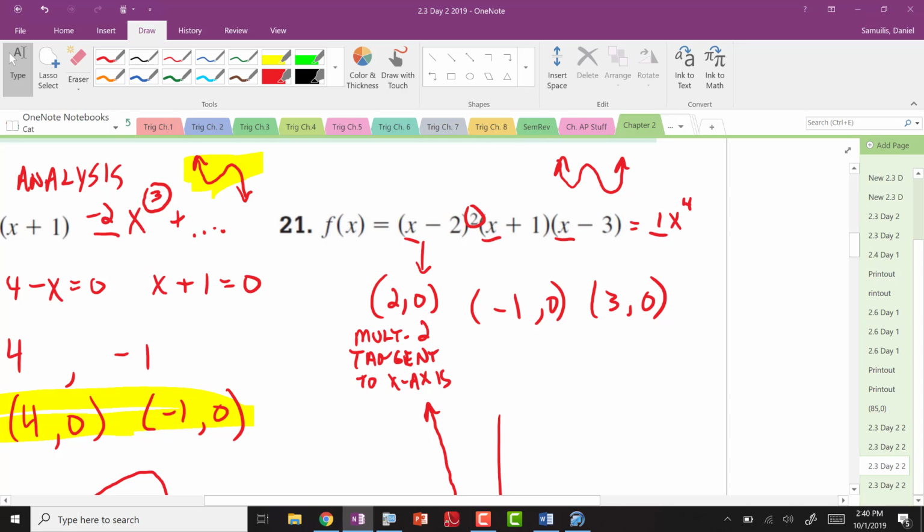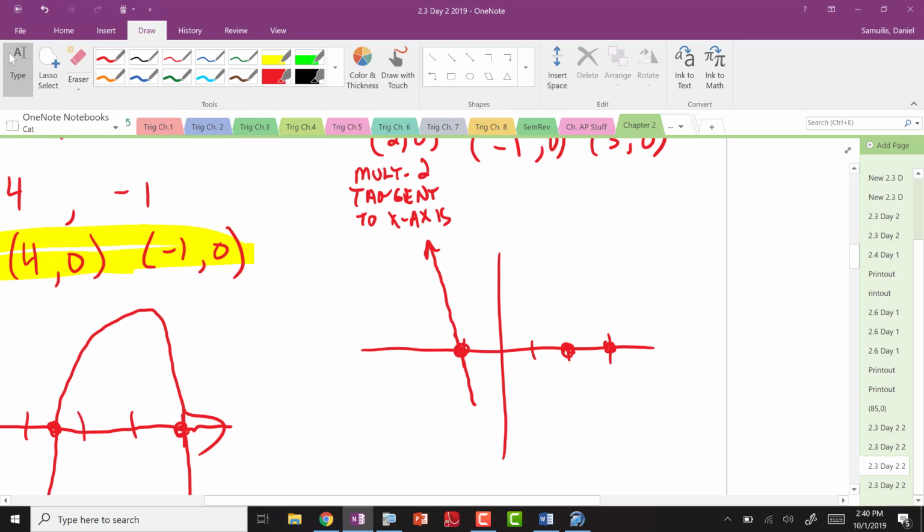Oh, hopefully people aren't looking at me like a deer in headlights because they don't get that. You plug in 0 for x, you evaluate to find the y, that's the y-intercept. All right, good catch on whoever answered that in the back there. Can't put your name on the internet, I'll get sued. All right, and then this is a bouncer, so it stays below and bounces.